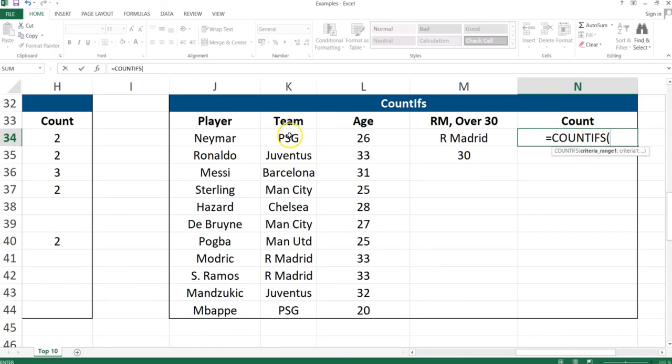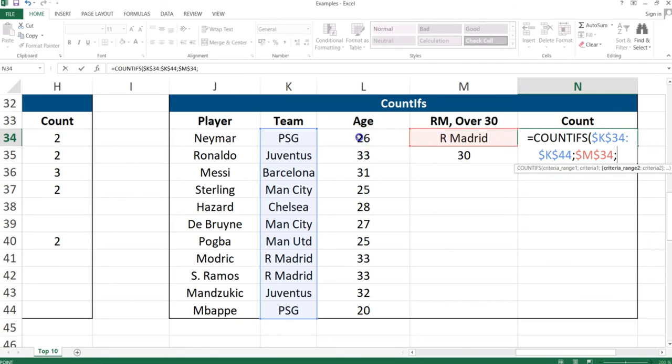Now because there's no specific sum range or average range here, we always start with the criterion range. In this case the first criterion is going to be Real Madrid, so the range should be the teams here. Now if we select this range and then select the condition, after that we need to select the age of the players on the left.